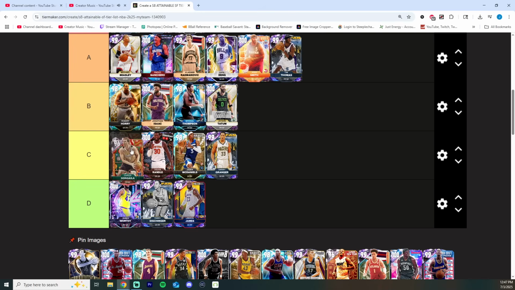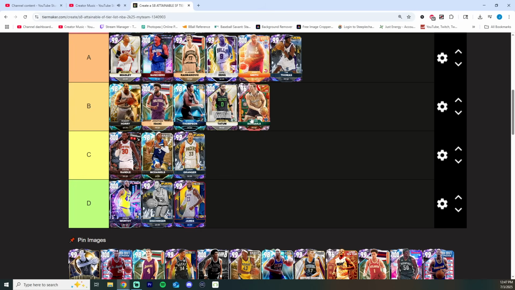Not a big fan. Sengun, legitimately really good for a pink diamond, but he is a pink diamond. I don't think I can go higher than C tier, but his movement's actually pretty good. He's 6'9", his jumper's not bad. He's got Pro 2 fade. He's a pretty good card. Like, he's very close to being, actually he is B tier. I'm putting Sengun B tier. He's a stud. He's a really good pink diamond.